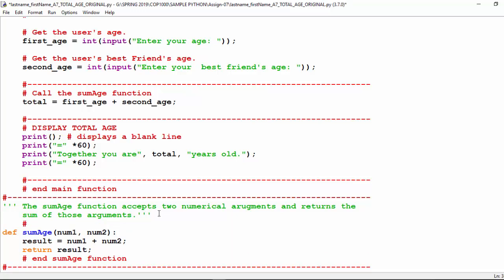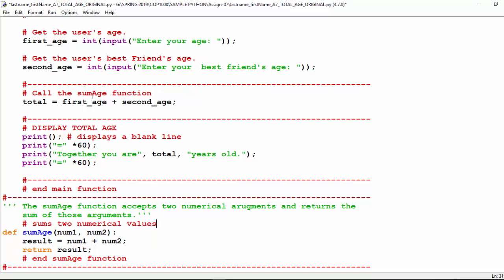And what I'm saying is it does calculate or sums two values. That's what's actually happening here.